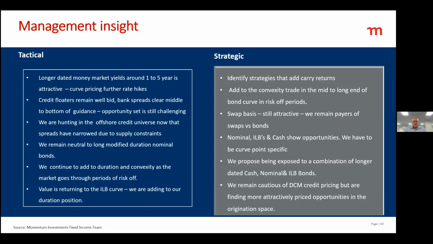We talked about credit. We still stay in floaters in our credit. So your enhanced yield fund typically is just more than 90% in floaters, not a lot of fixed, because the South African credit market has migrated to a JIBAR or floating rate market.